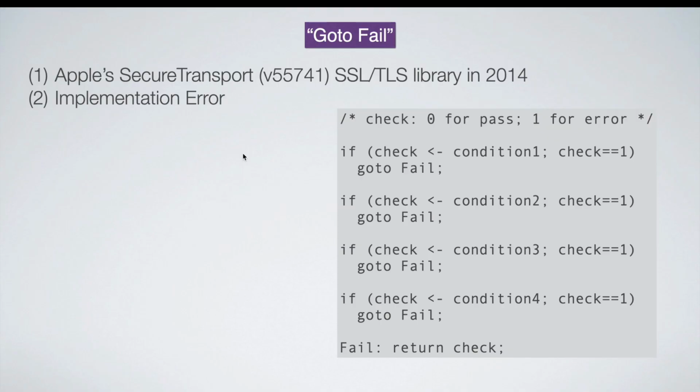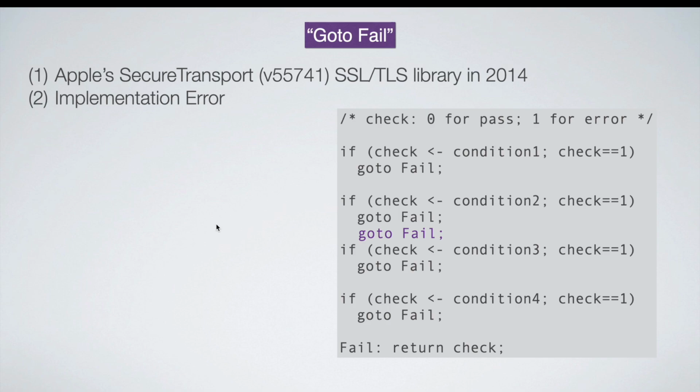Now, the code that's on the slide is fine. There's no problem with the code on the slide, and it is not the code that was in Apple. The code that was in Secure Transport was very, very similar, but it had one line difference, which is that in one of these conditions it had an extra goto fail.